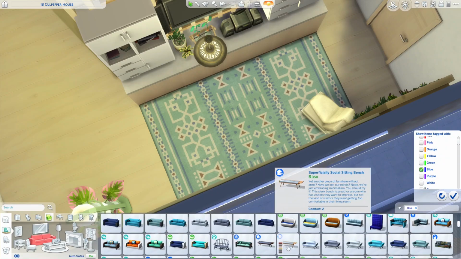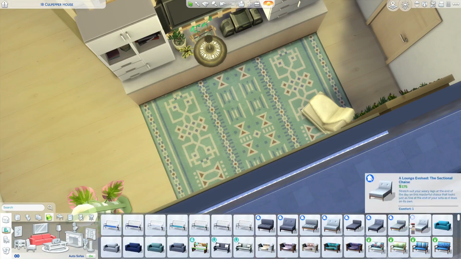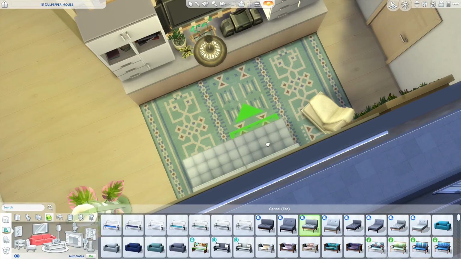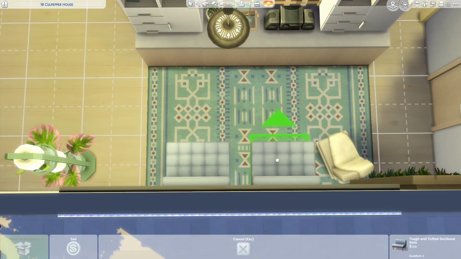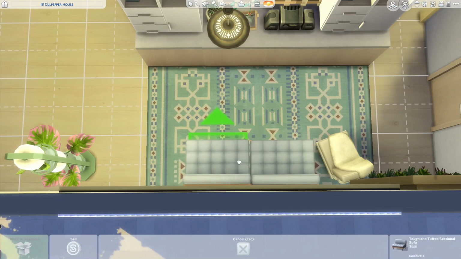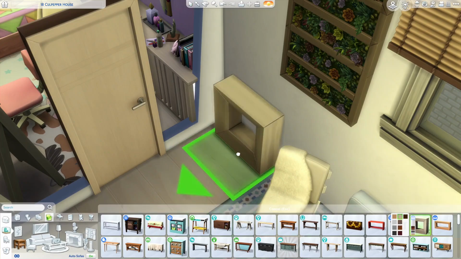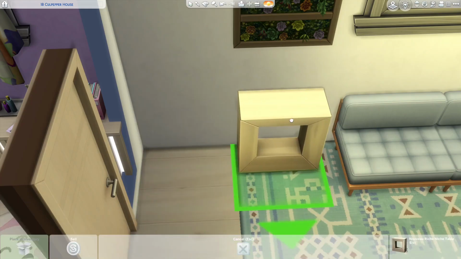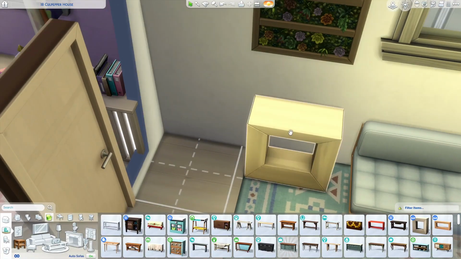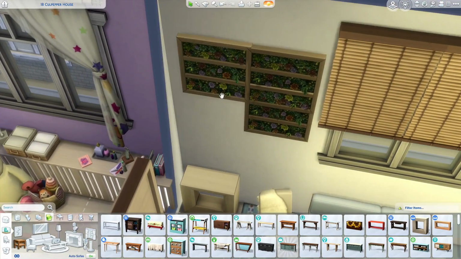Another thing that I was struggling with this build was the literal balancing act of putting things on the wall and lining them up with what was on the floor. So to the right here, you can see that I've added in that succulent wall hanging that comes, I think, with Eco Lifestyle, but that's covering up one of the things that you can't remove from this apartment. Some of the apartments in Sims 4 have things that you just can't get rid of. And this one's a historical plaque of someone who used to live here.